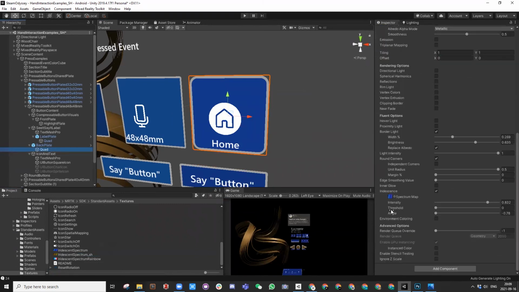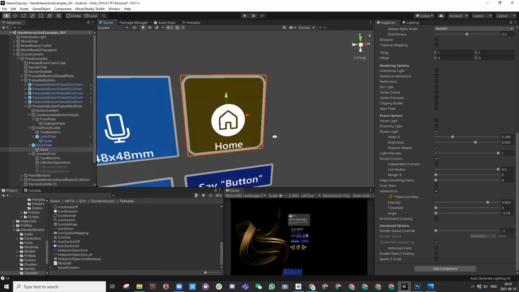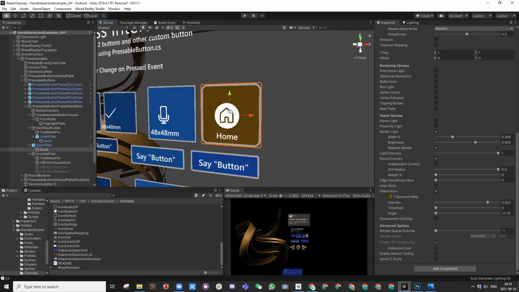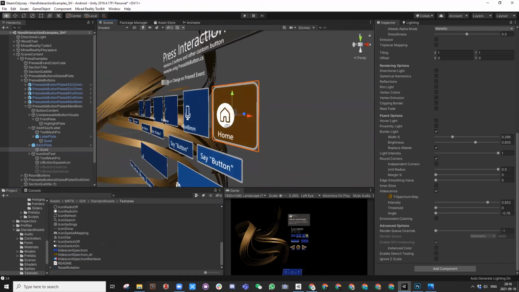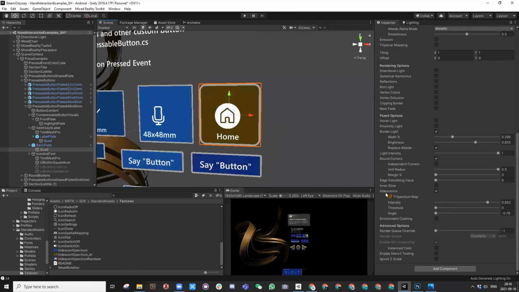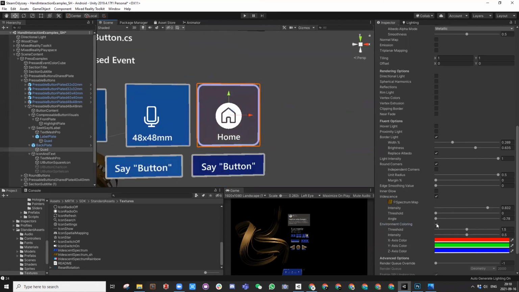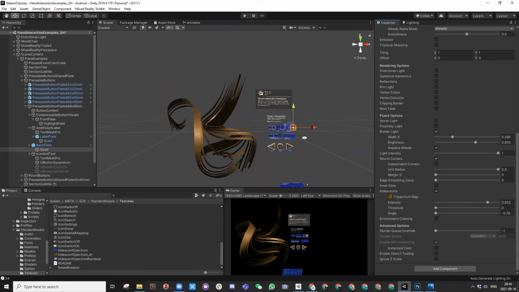So I make sure this is this. Okay, and then I drag this one in. Okay, so you can see that by default, it has some kind of shininess. It changes color from the left color to the right according to your position. And you can also add environmental coloring. Yeah, that's pretty interesting. This is more obvious if you apply it to everything.